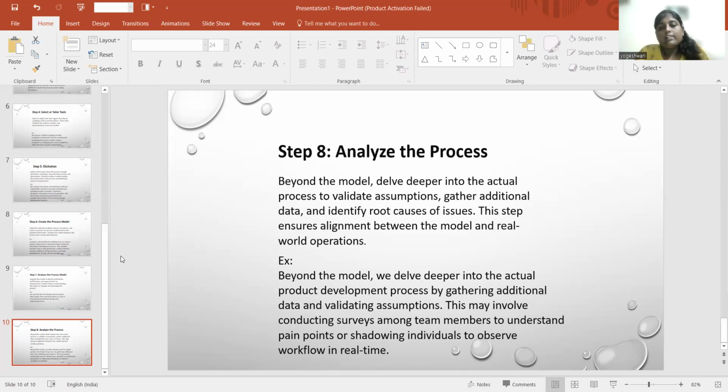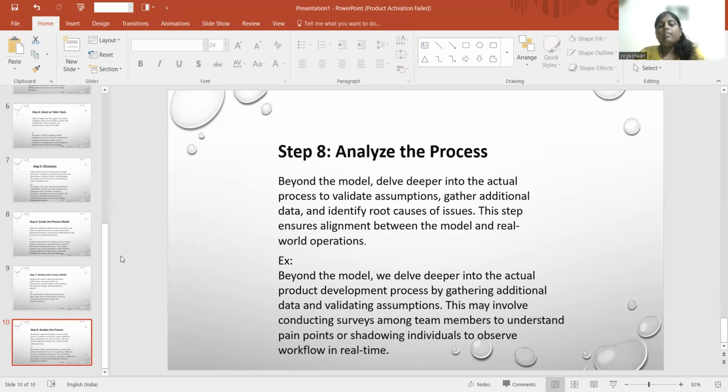We have to gather additional data. This step ensures the alignment between the model and real world operations, that the model and the real world operation are matching.